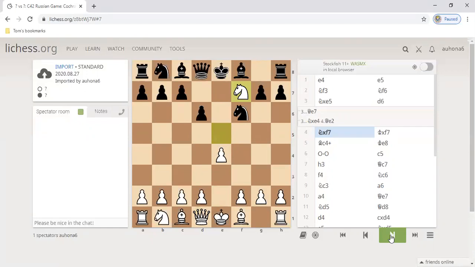So black played king cross f7 here, and white did bishop c4 check, king e8. King e8 seems like a logical choice here initially, but it leaves white's dangerous light square bishop intact, ready to pounce on black anytime.